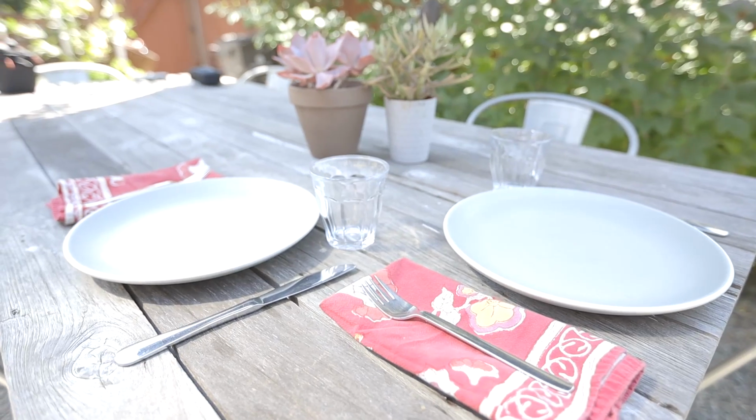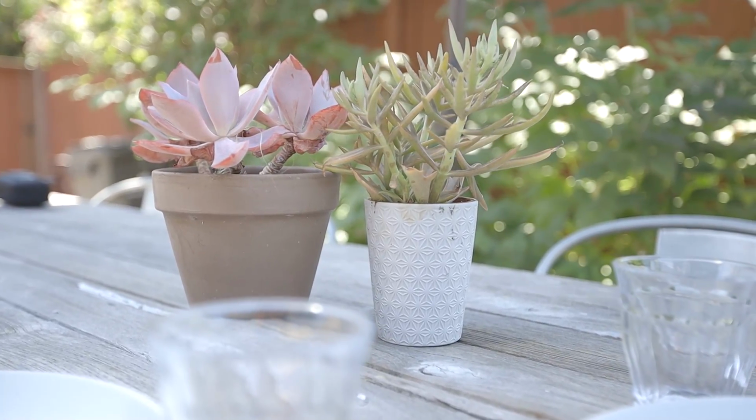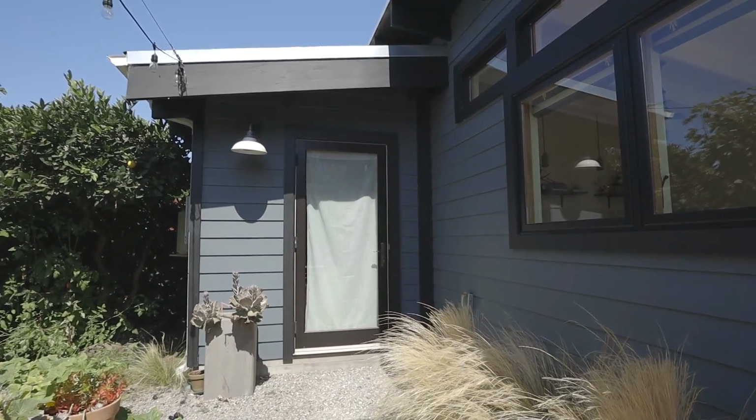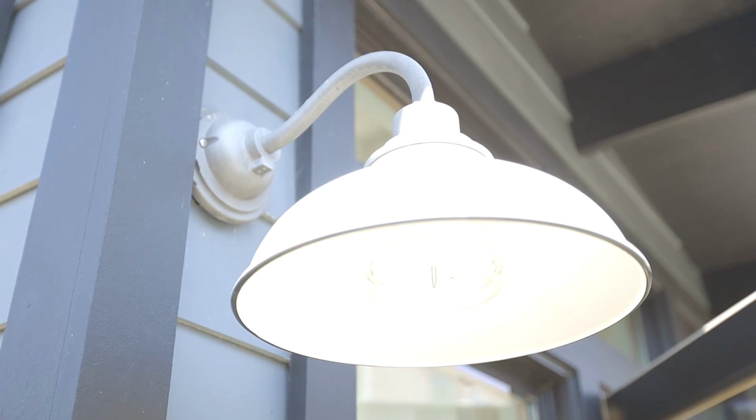One of the reasons we built our tiny house in our backyard is that we're living in 1,350 square feet, which is plenty for us. But in order for us to have guests and host relatives or friends who want to come visit, we wanted to have a guest room. And we really didn't have space anymore in our house for a guest room. So this casita was an old falling down garage. We thought, well, we'll also rent it as an Airbnb to make back the money that we spent on building it. And so we did make that money back in about 4 years.